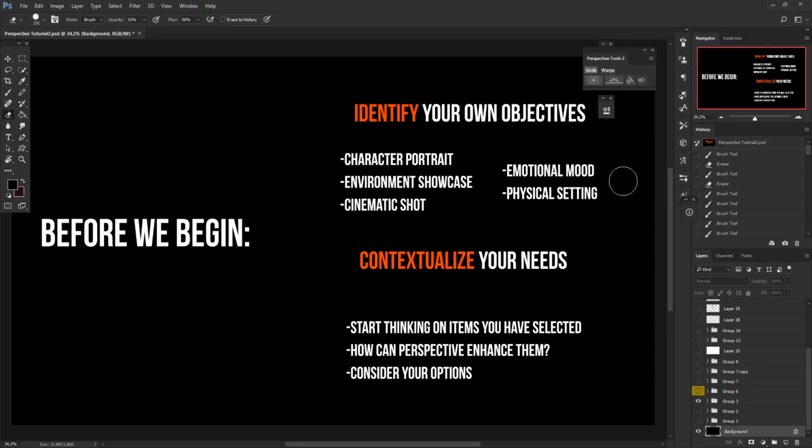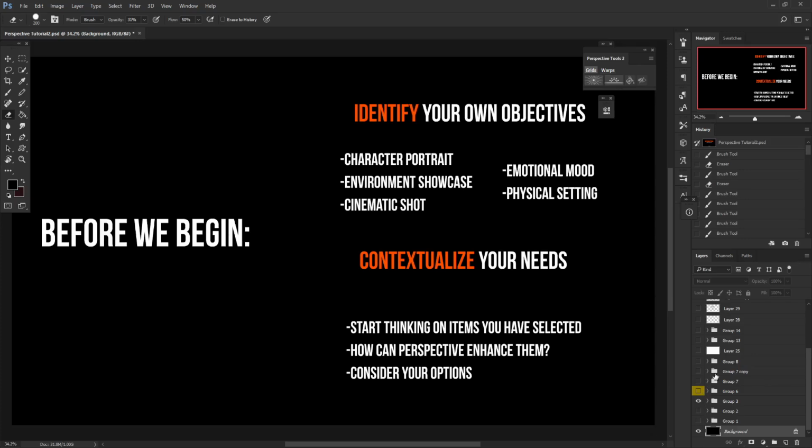And once we know that, we can contextualize our use of perspective knowledge to the precise needs we have just selected. We'll start thinking on all these things we've selected and how perspective can help enhance them rather than weaken them, right?